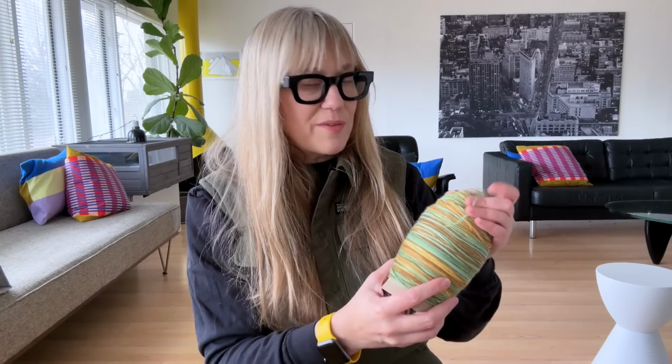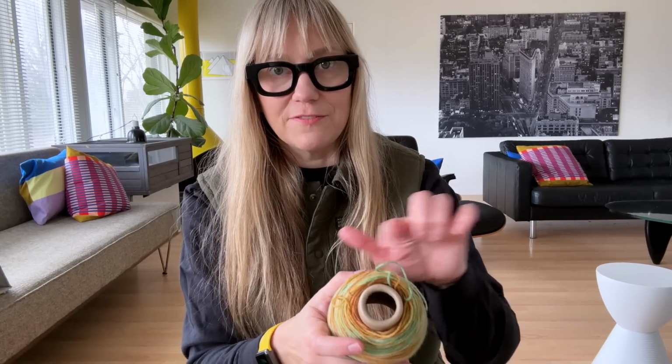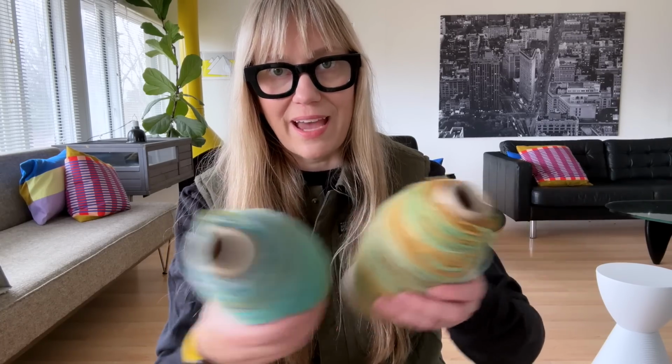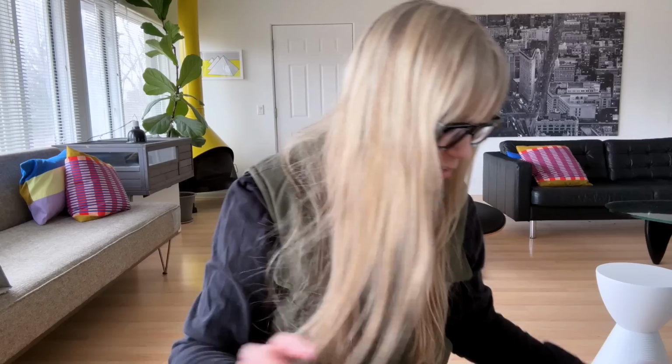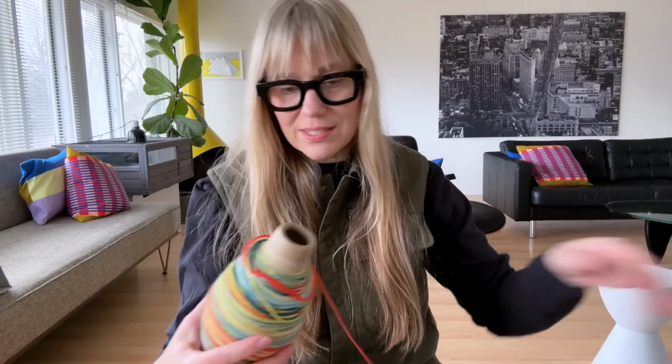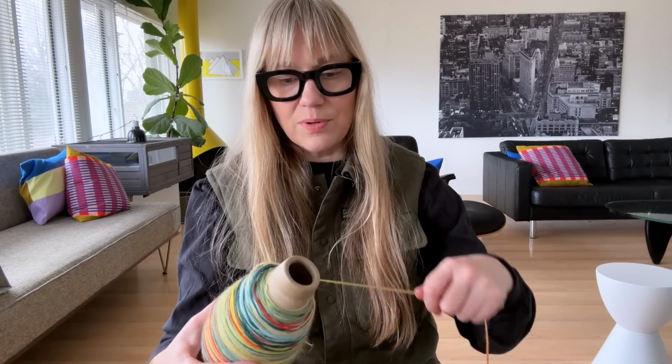This is a self-striping Van Gogh. It's funny that I know this because I wound these, I think, last year. It's a Van Gogh painting Regia art series. I need to get that one going because when they get kind of funny on the top like this, it's bad, so I should really do these first. Both of these are kind of doing it, and you don't want them to get loose like that. So I should be careful with those and make them my top priority, as well as this one. This was a Knit Picks Felici with the thin stripes.